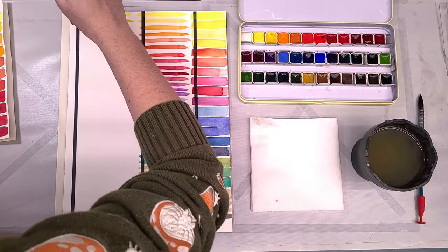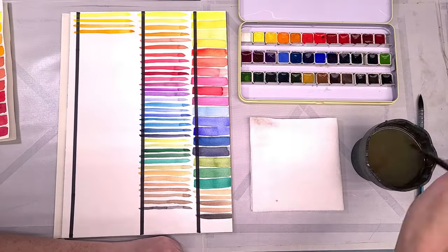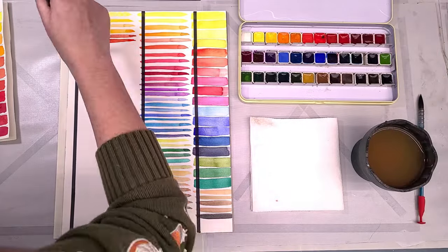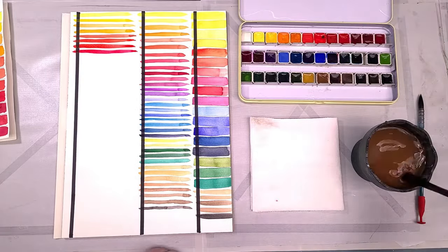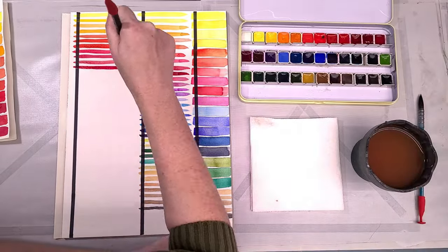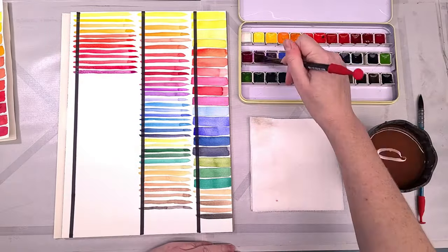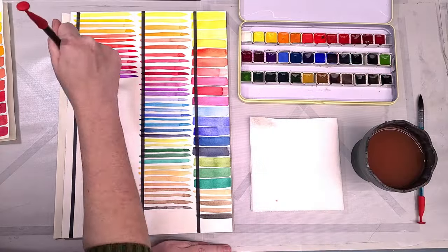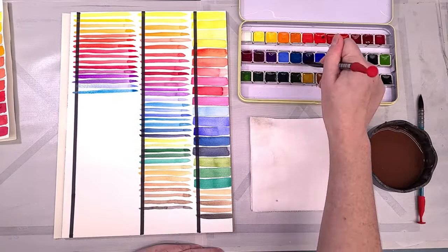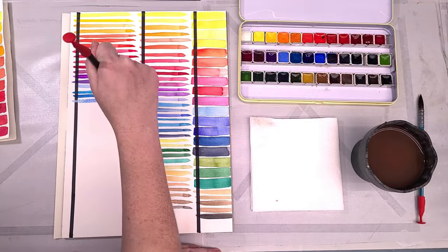Here's the Aowmen palette. This is also by Paul Rubens. Well, it's by their parent company, and this was purchased from AliExpress, so I don't believe this is really intended for the Western market. I pre-activated these, again, based on past experiences. I've swatched them before, but I've never field tested them because they seem so similar to the Meiliang. There are 36 half pans in neat little rounded squares. They can be freely moved around inside the metal palette.